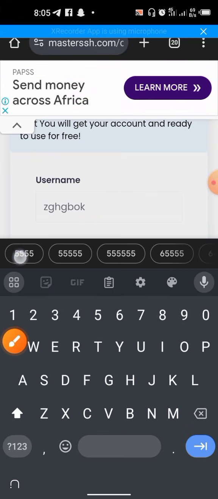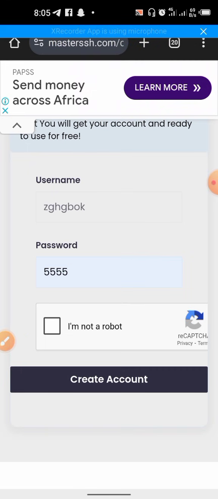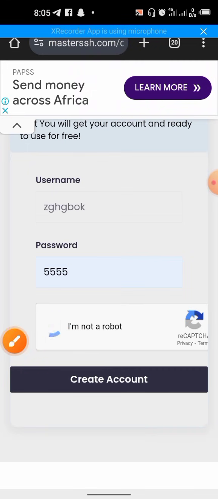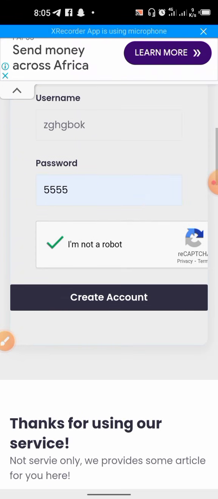You click on this one, create account. Then you wait for some seconds for it to create. Good, so the account has been created.